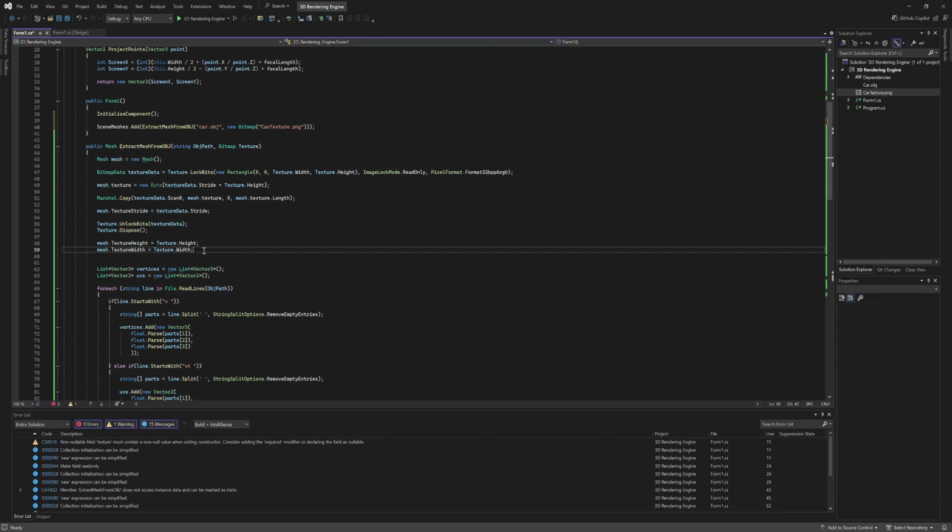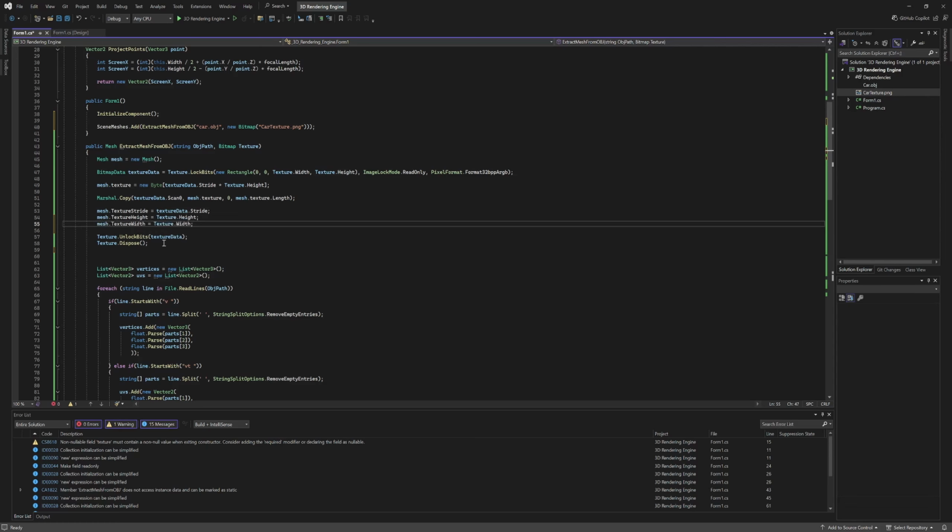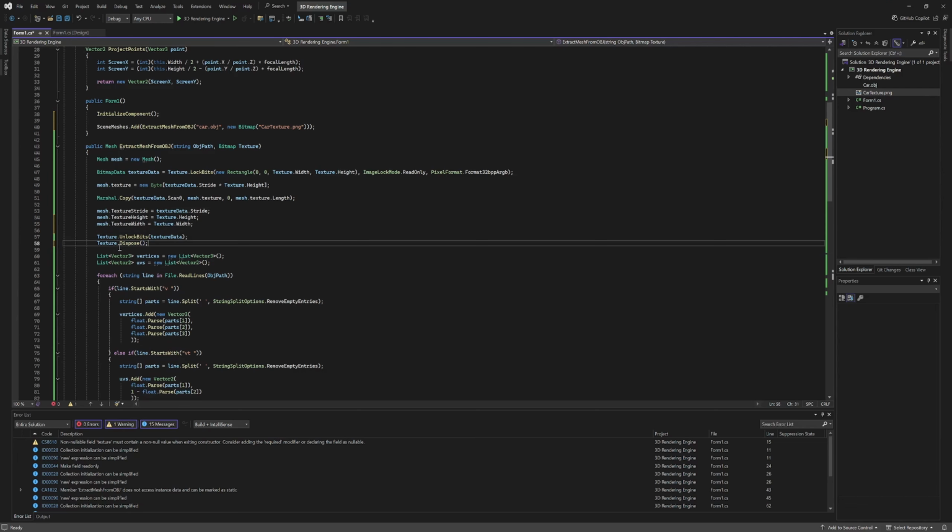Now also here I forgot to actually put these above these two lines here, because if you remember, this line over here removes the texture from memory, and we can't read from the texture when it's not actually there anymore. So we need to make sure that these two lines are above texture.dispose.